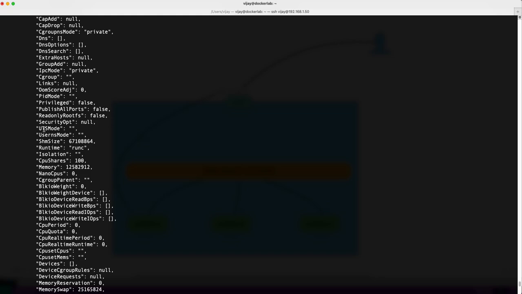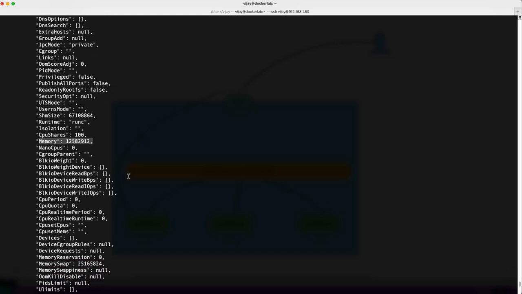Where do you see the CPUs here? 100. Here you see the CPUs, 100. And here you see the memory in bytes, by the way, right? So you see the memory, you see the CPUs here, okay?